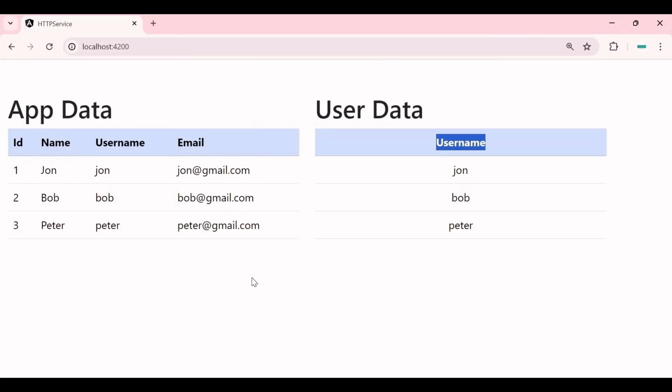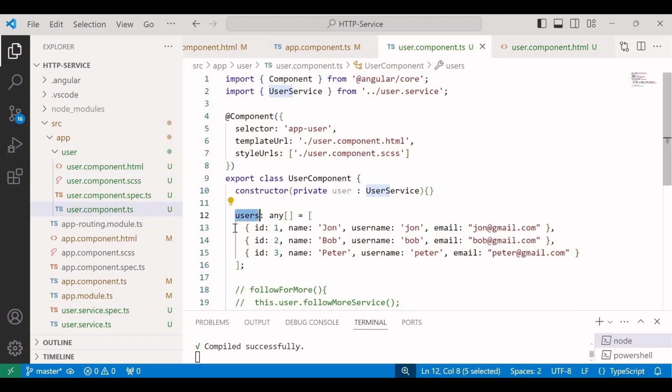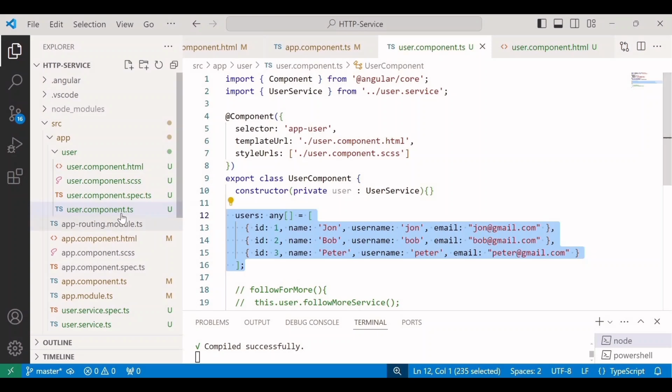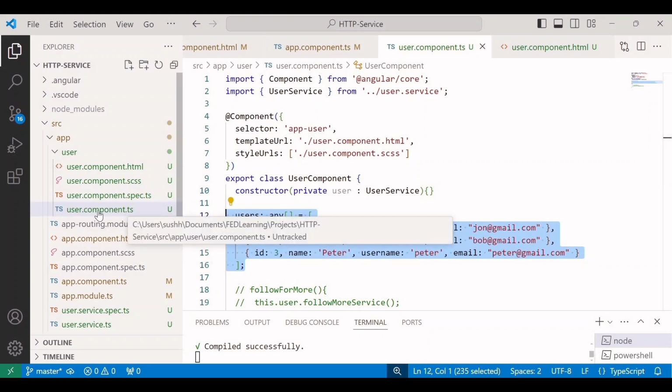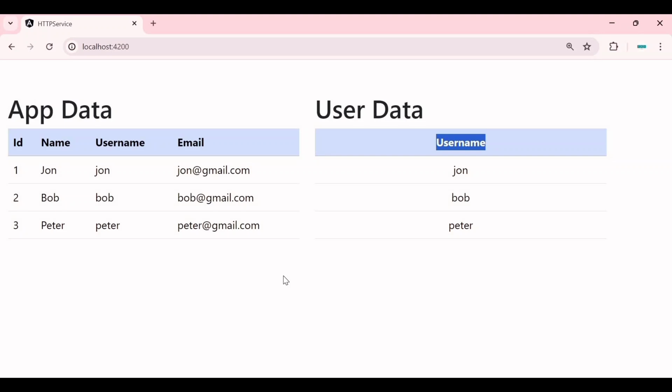So in future, if we want the email field from this app component inside another component, I need to copy this array again from app component and paste it inside another component, like we just did for the user component. But this is not a good practice. Why?